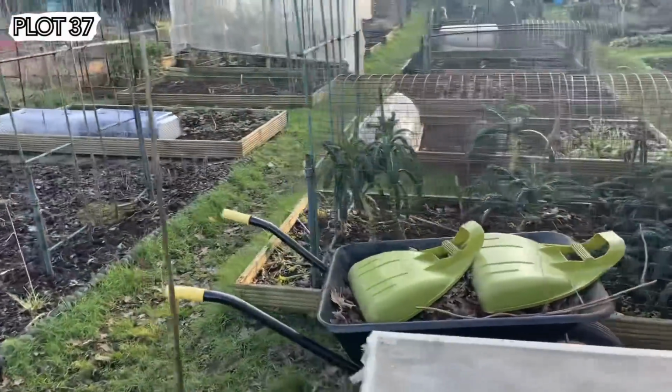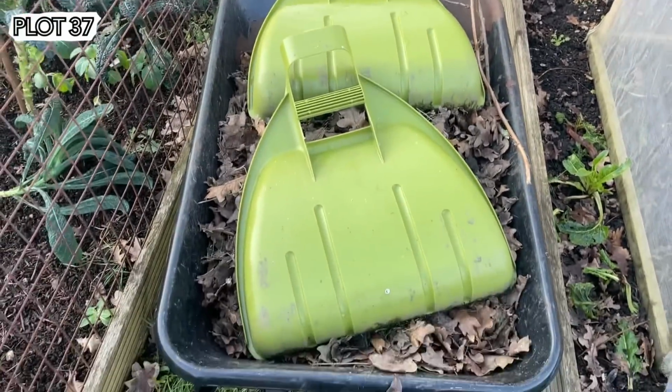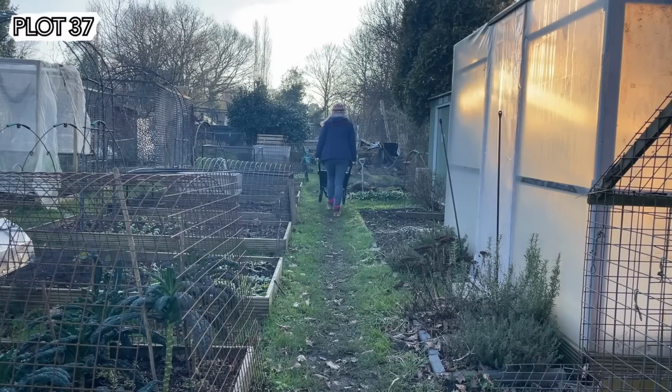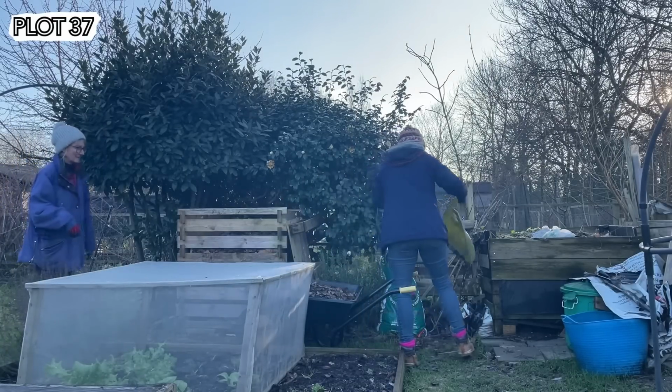Okay, right, I'm going to go down and get the manure from the car. Yes, action stations. It's probably going to take me a couple of trips, but still, it's quite cold. I left the leaves in the wheelbarrow last night, so I've got to empty that first before I can take my trusty steed down to the car. Actually really pleased with the amount of leaf mould we seem to be making this year. We've been really on it with raking up the leaves, which is good for the paths because the grass doesn't rot underneath them, and also we get leaf mould, which is fandabby-dozy.